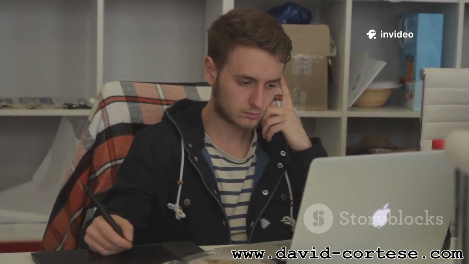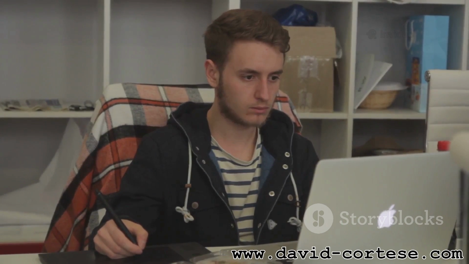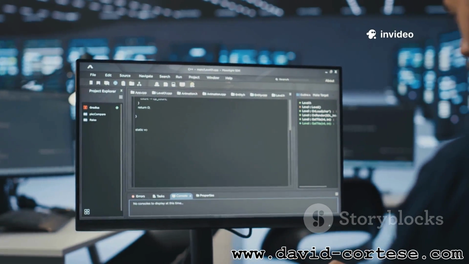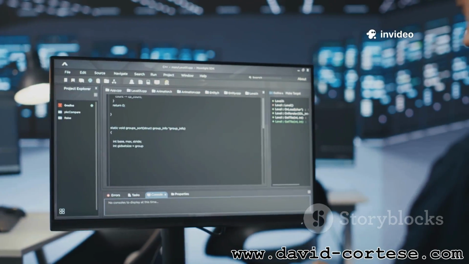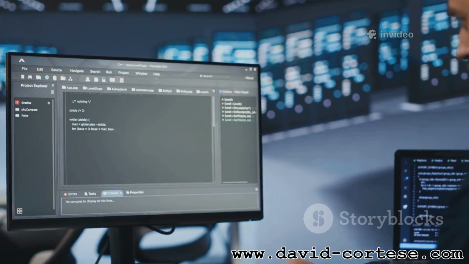For Mac users, the Xcode command line tools offer a straightforward way to access Clang and other command line development utilities. It's a lightweight alternative to installing the full Xcode IDE. On Linux, installing GCC is typically as simple as using your distribution's package manager. For example, on Ubuntu or Debian, you can use the command to install GCC with ease.